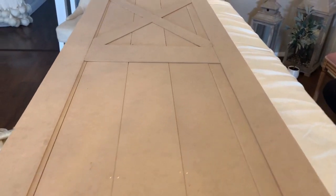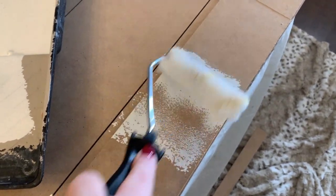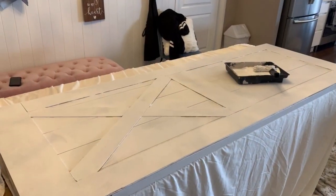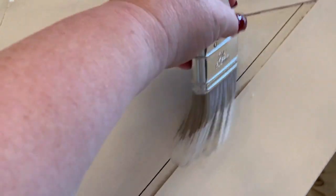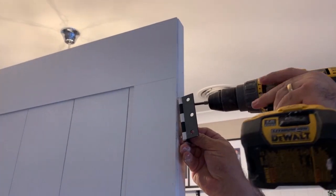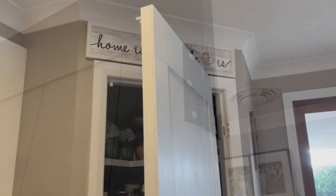Before I started to paint, I went over the door off camera with a very light wet rag and removed any dust that was accumulating on top. This was the very first coat — we ended up doing three coats in total. After the first coat, hubby decided to put the door back on; he preferred to paint standing upright, so we then gave it the second and third coat.